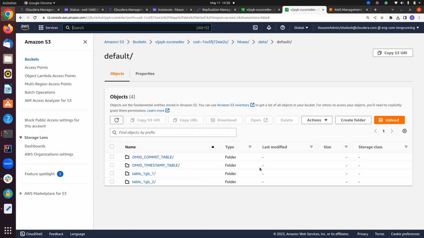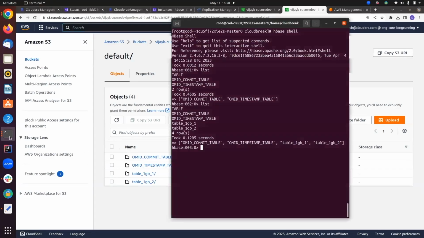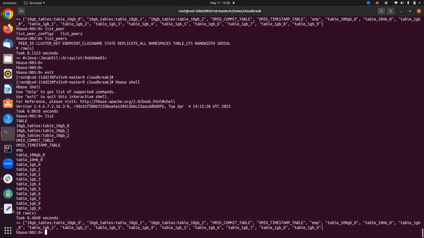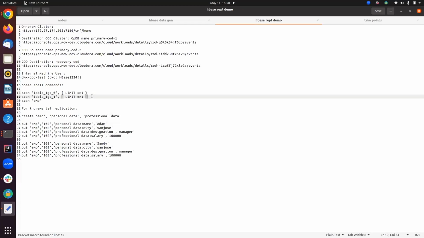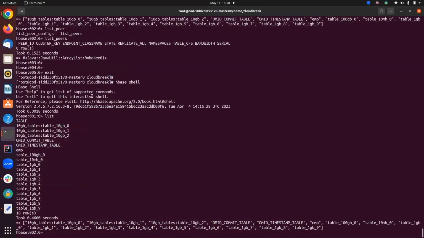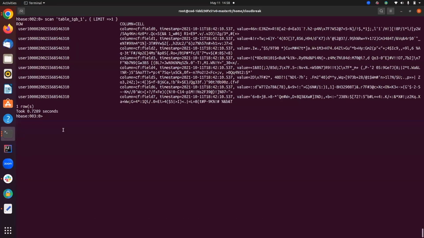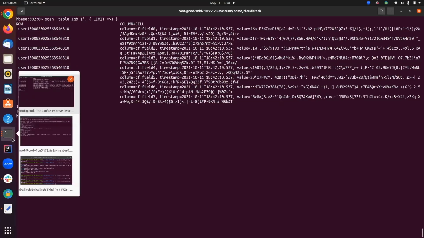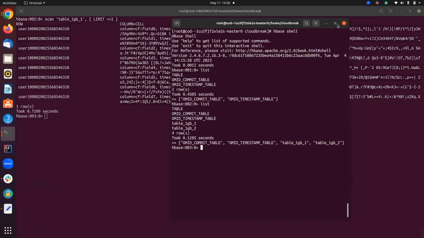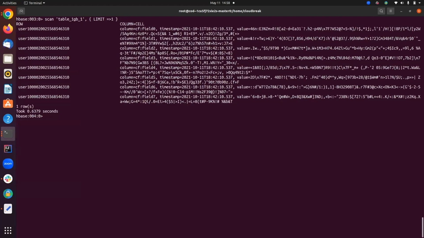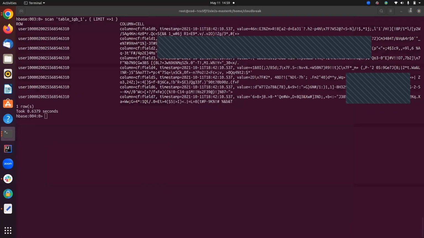The final verification is a quick data check on these tables. I will select just a single table view entry and make sure that it is indeed the same entry. We have one row with a bunch of details. Let's see if we have a similar view. Right, if I switch the windows, it's exactly the identical content which is present on both the CODs.